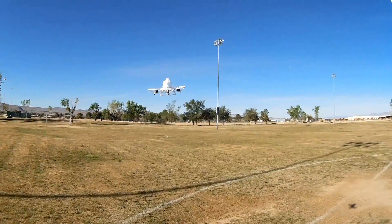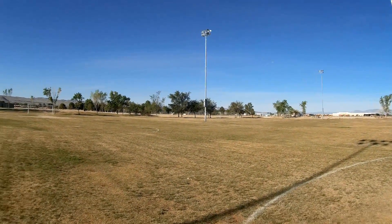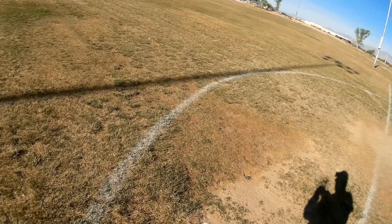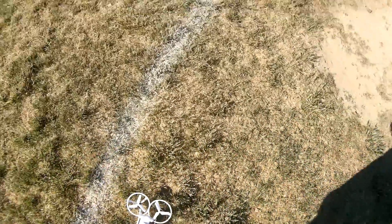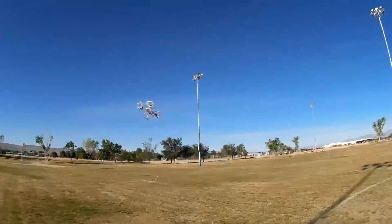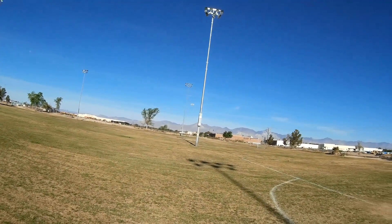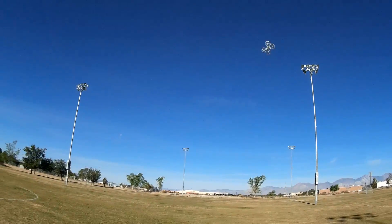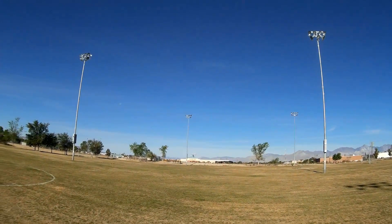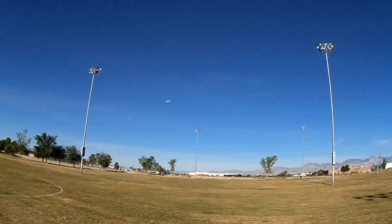Yeah, he's heavy for this thing. Let's take him off and see how this flies without him on board. Little man, you've got to get off of there. It's just a rubber band — a plastic rubber band style thing — holding this. Let's pop him off. And there — yeah, much better. Going upwind. We haven't demonstrated headless mode yet — and one key return. There's one key return. It tilts back, it comes back very well. This flies much better without that guy on board. Going upwind again, fighting this wind. Pressing one key return — it tilts back, it comes back very well.